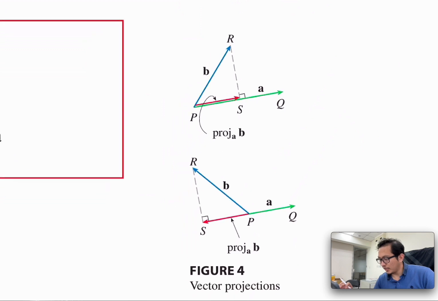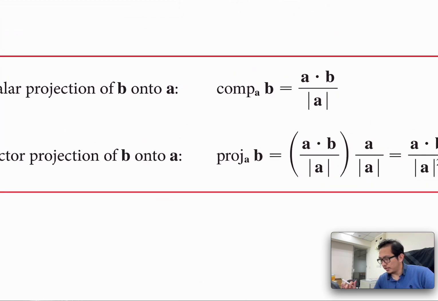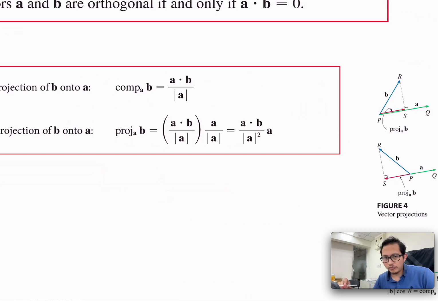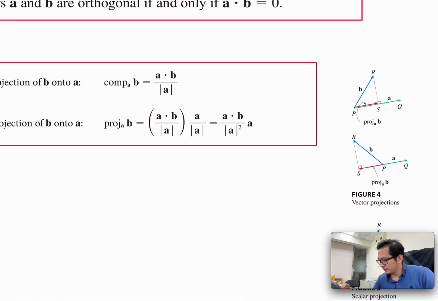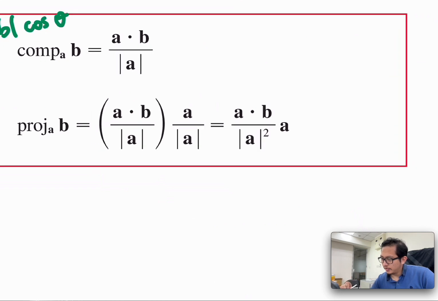And you can also have the vector projections, which is very similar, but the projection is not just a value, it is actually a vector. So the difference is basically, so all looking similar, but here, maybe let me write here, this is B cosine theta, okay. It should be here, B cosine theta. And basically, the vector is the same scalar projection multiplied with the vectors. Okay, this is the vectors. Basically, the unit vectors.